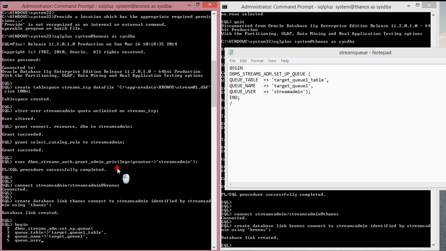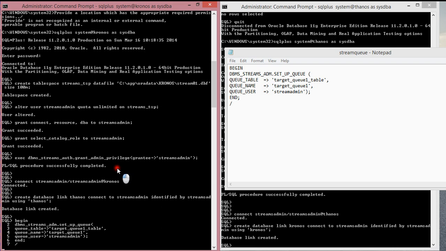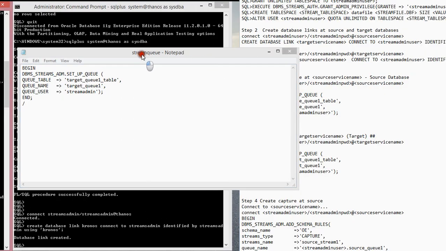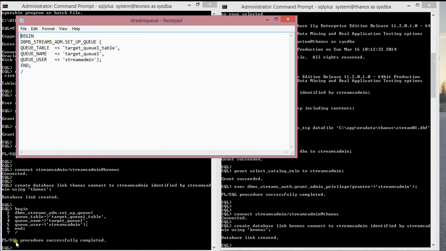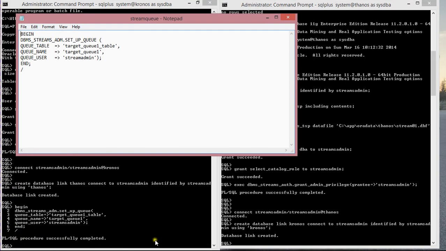Queue user is going to be the streams administrator: streams admin, close paren, semicolon. PL/SQL procedure successfully completed.